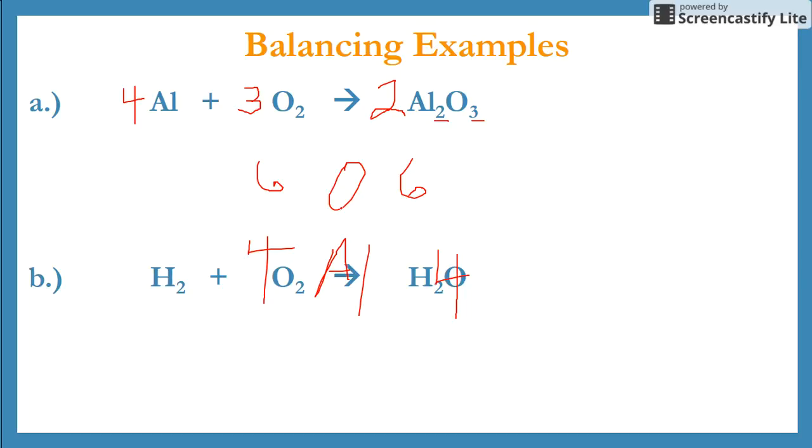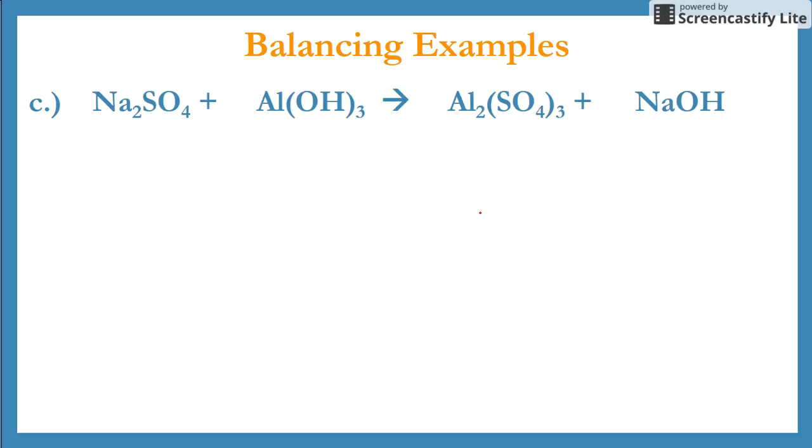I'm going to avoid this next one, but notice both of these are synthesis reactions. You have one product, and we'll talk about that in a minute. For these, this here is a double displacement. Sodium is coming with sulfate and leaving with a hydroxide. Aluminum's coming with hydroxide and leaving with sulfate. I usually use one of these bigger ones that has a bunch and then start balancing there. So this has 3 sulfates. This has 3 of these sulfates.